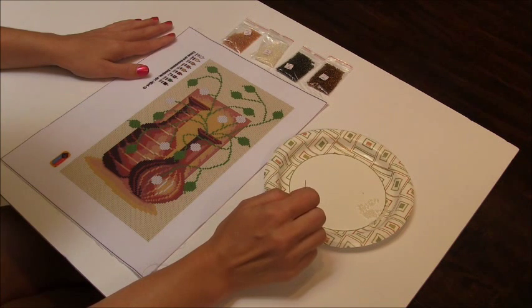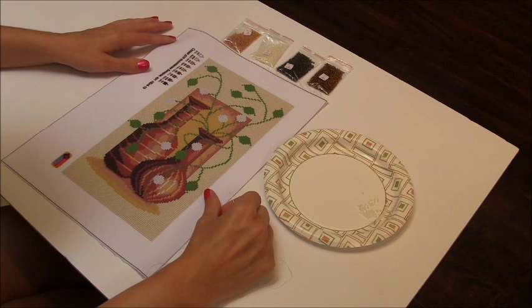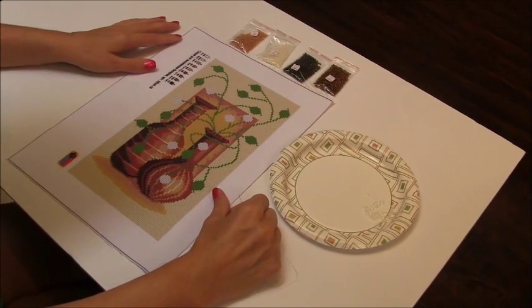Today I'm going to demonstrate the half cross stitch, which is common to bead art. My artwork today happens to be on fabric, but the same thing you will apply to canvas bead art, such as in my magnets, which I will also demonstrate later. Here you see my work is laid out in front of me with the artwork and materials to begin.